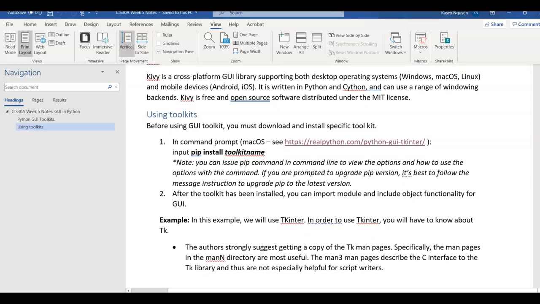Now in Windows, traditionally we would use pip install, and if you don't have this command enabled, meaning that it's throwing an error when you're trying to input pip install Tkinter, for example, and it's telling you that pip is not an internal or external command, it could be that your Python path is not set up properly when you did the installation at the beginning of the class. So I put in a link for you to look at on how to troubleshoot, and it walks you through various options to troubleshoot.